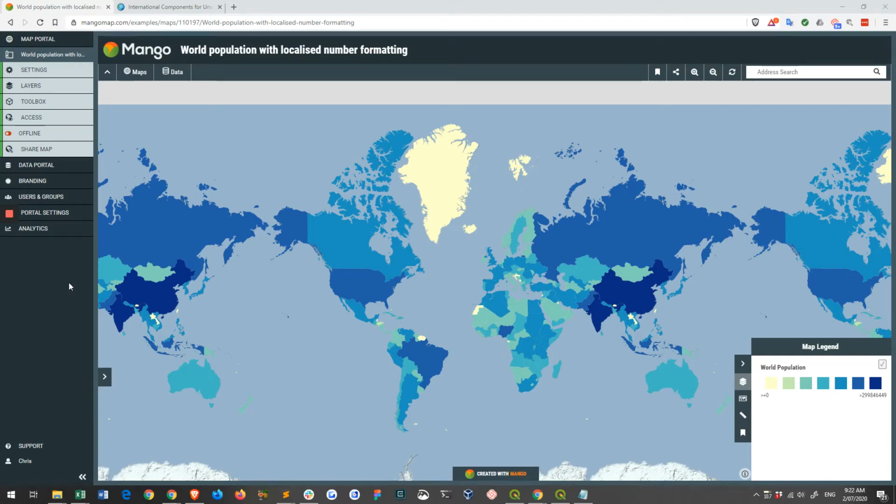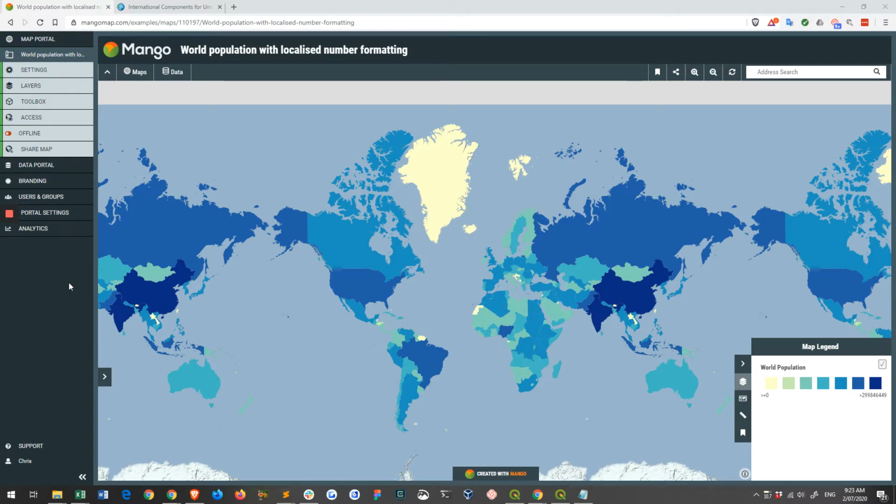Today I want to quickly run through some customization for numerical values in your data and how we can transform those values from a plain raw number into localized number formats that will help your users understand your data a little bit easier. It also allows you to use the data in different ways, such as retaining raw formatting for use in links while still displaying the localized language-sensitive numbering in your pop-ups.